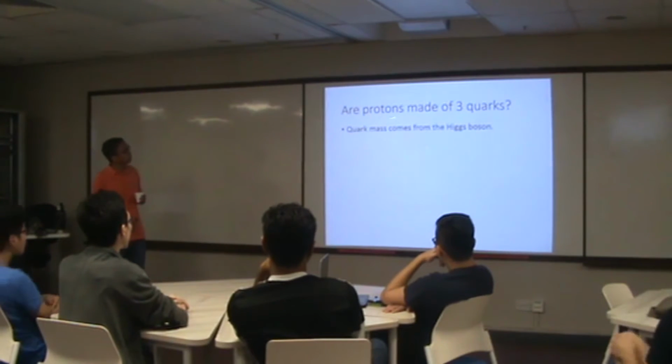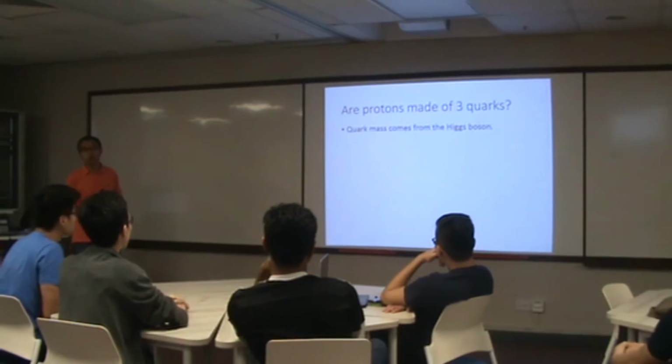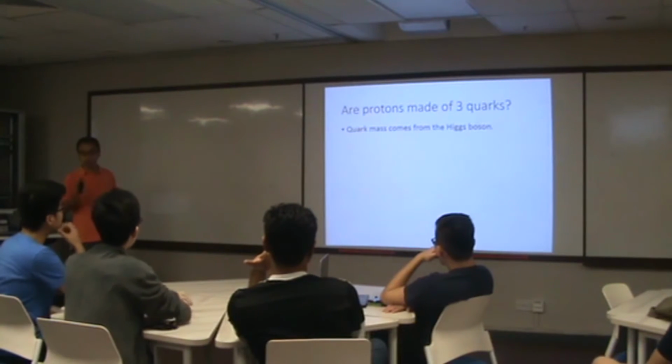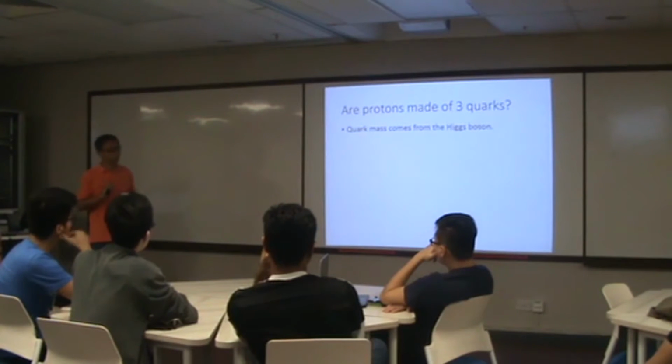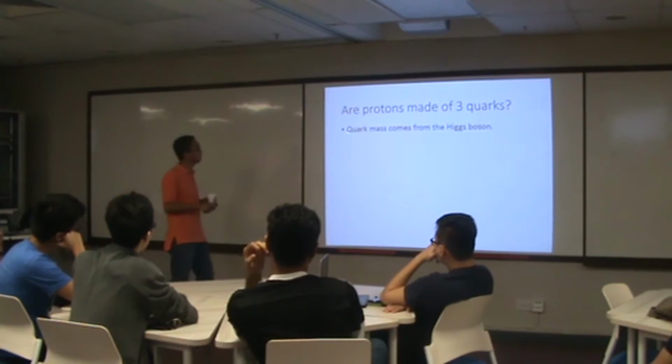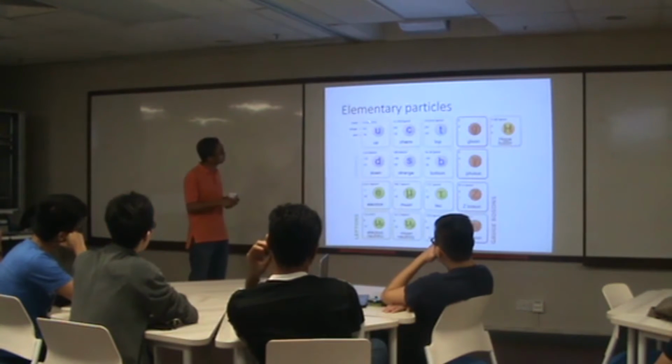Quark mass came from Higgs bosons. In the standard model, because of the interaction between the quark field and the Higgs particle, that gave us the quark mass. Okay, so that is across our model, the standard model. So the quark masses, the ones we have here, so different quark masses, they came from interacting with this yellow band.